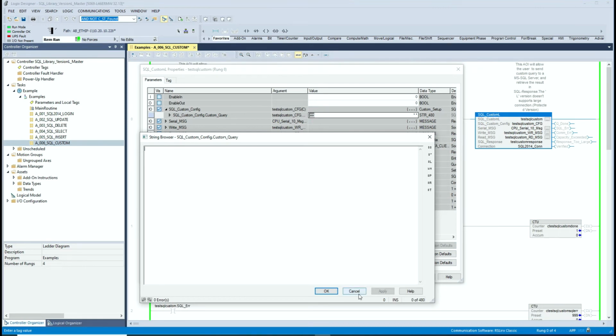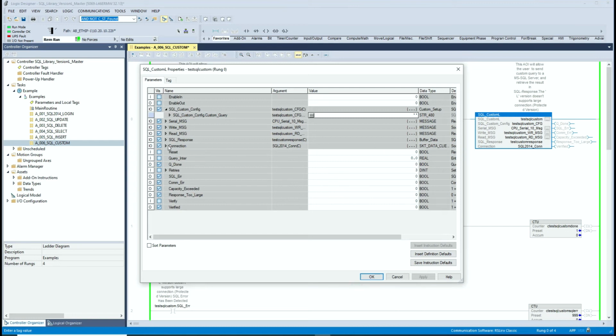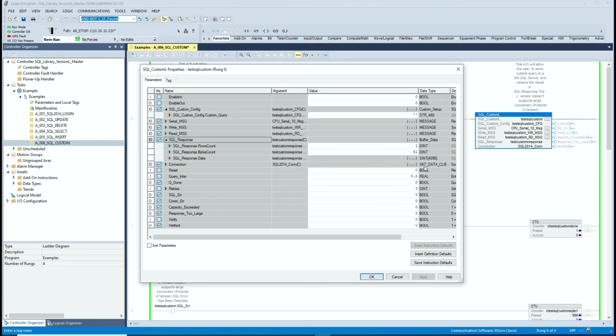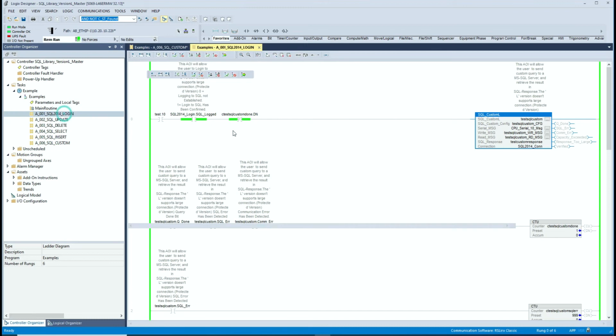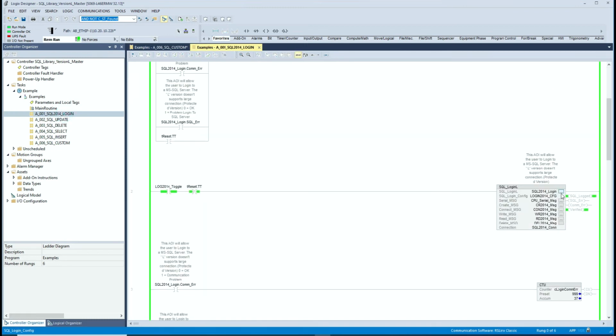Now keep in mind that to use these large queries and large responses, you must enable it in the login. If you watched the previous video about the login, there is a parameter that has been added that I talked about, which is enable large packets, and that's available under the config, this one here.